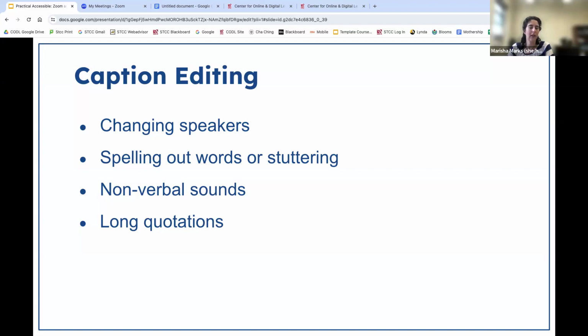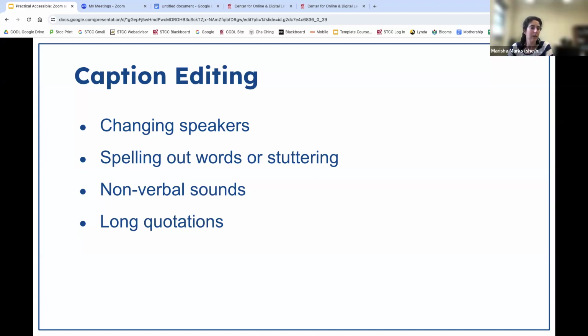If you're doing any kind of recordings with nonverbal sounds, so think about movie captions that have dramatic background music and how that sets the tone, or if you have movie captions with doors slamming or gunshots, those sounds really affect the way that a listener will perceive content.